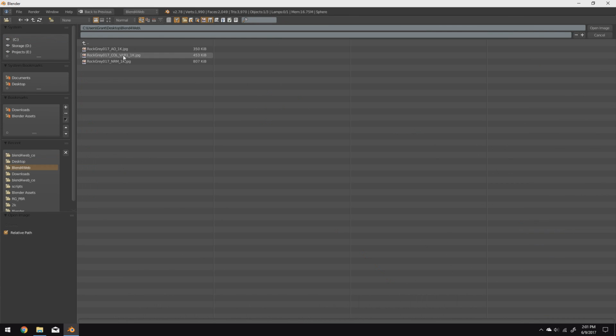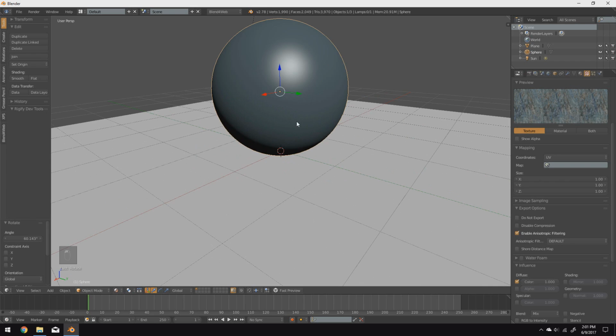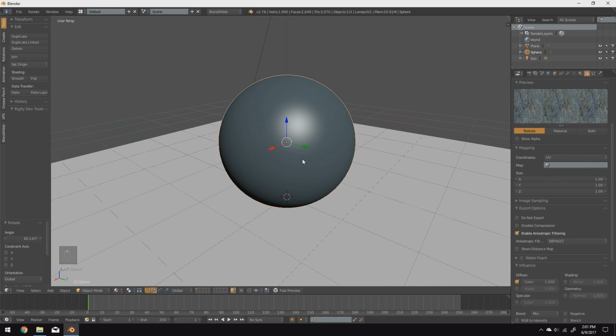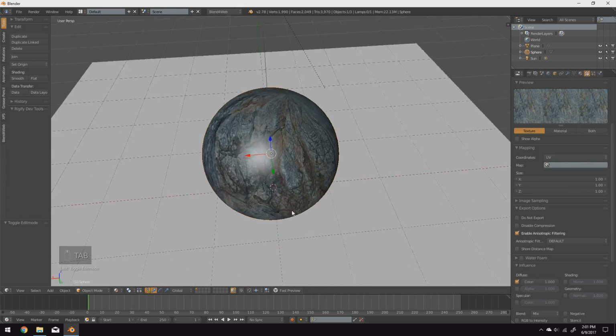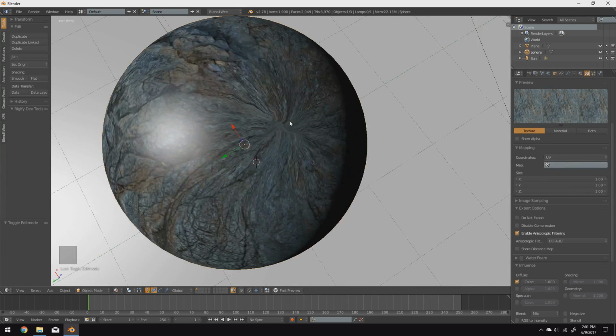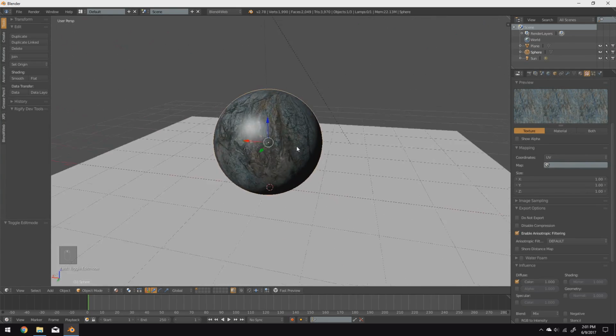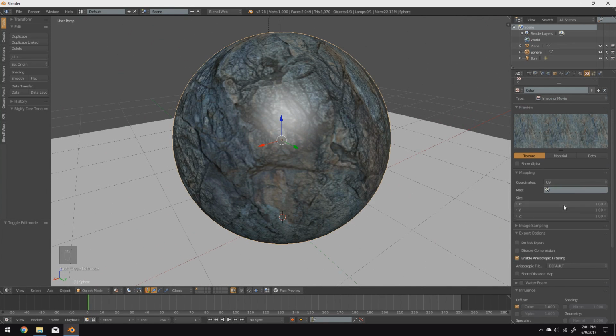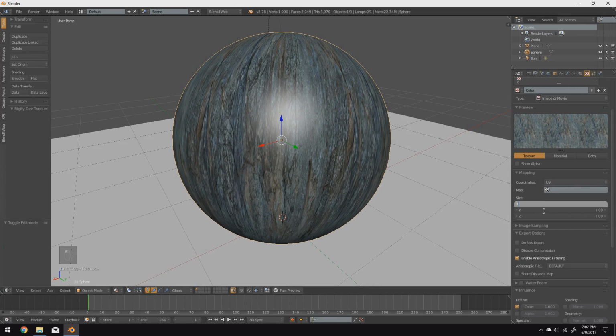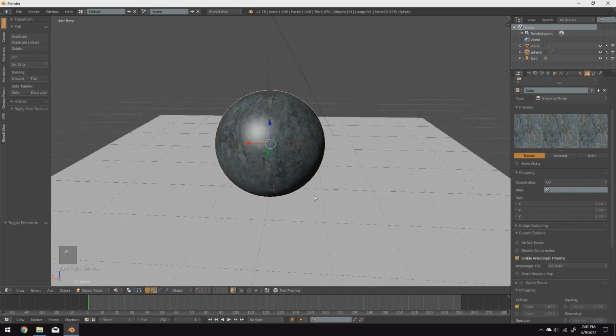So Blend4Web, color. And you can see that it doesn't have anything on it, and that's because our UV sphere isn't unwrapped. So I'm gonna switch over to edit mode, press U, and then we'll do a sphere projection, just because we're working with a sphere. And we're gonna have a little bit of distortion up at the poles, but overall it looks pretty good. And it is a kind of low resolution texture, so I'm gonna change the size up, not 6 to like 3 maybe. There we go, that looks good.